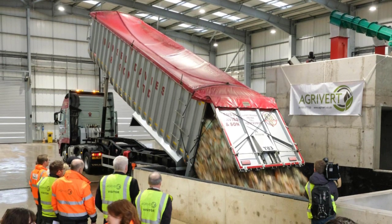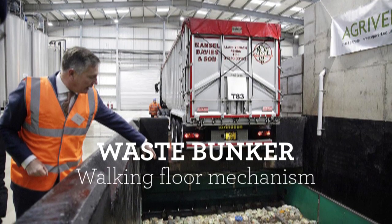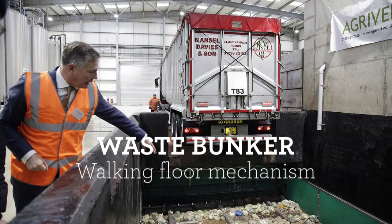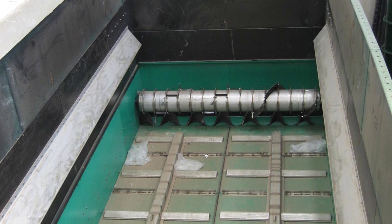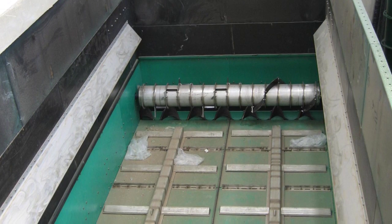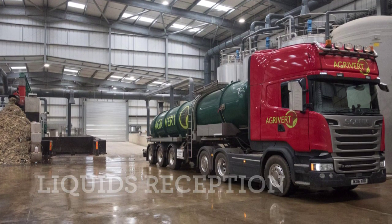This waste is tipped into an automated food reception bunker. A walking floor mechanism and screw conveyors transport the packaged food waste from our reception bunker into the depackaging equipment. Our bunkers are sunken beneath ground level and are completely sealed, thus safely containing all food wastes and any liquids that may arrive with it. Whole loads of liquids that we accept onto our site are emptied into underground liquid storage tanks.